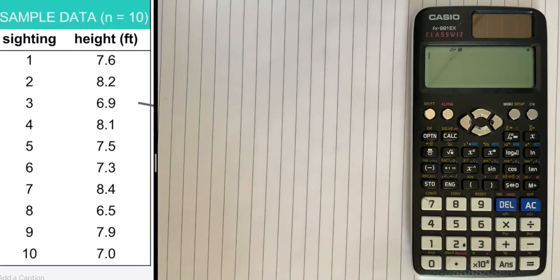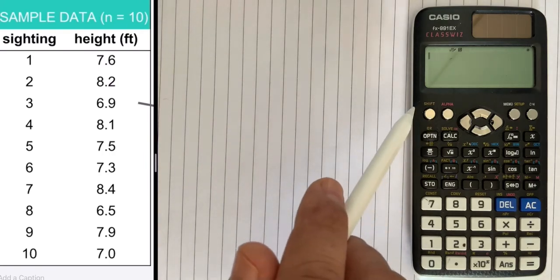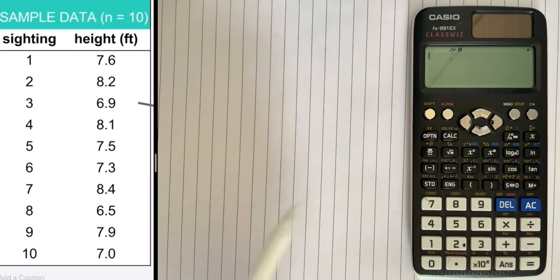This step, why I show it to you, is because after you finish your calculation with the statistics, you have to reset your calculator again to the initial condition, so you will not make any error in other calculations. That's why I decided to show you this step first, in order to understand how to reset your calculator again. Okay, so let us start.